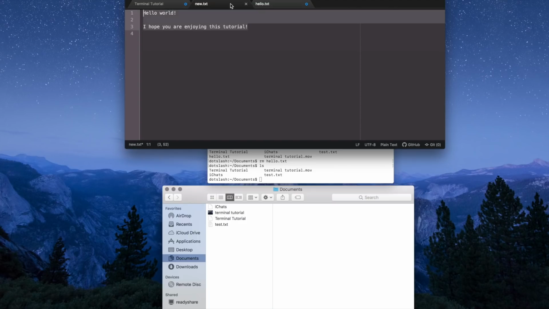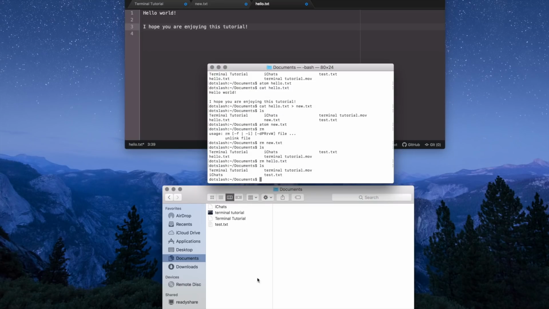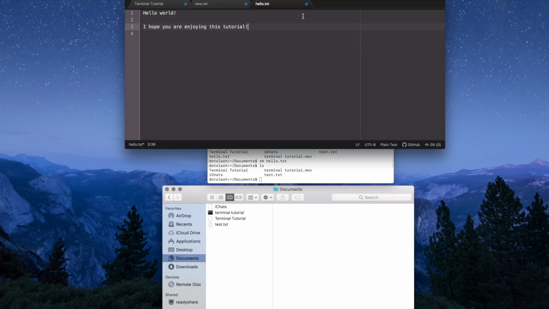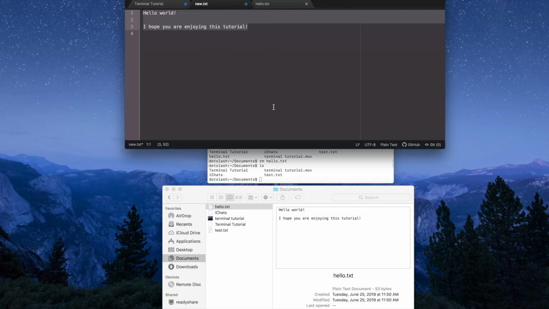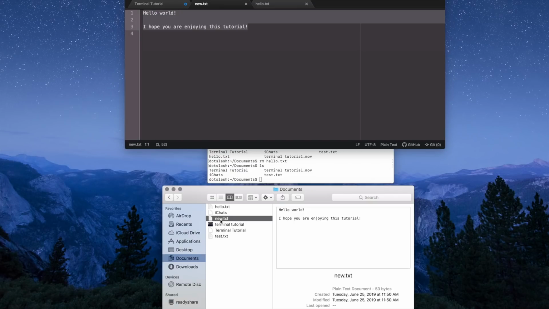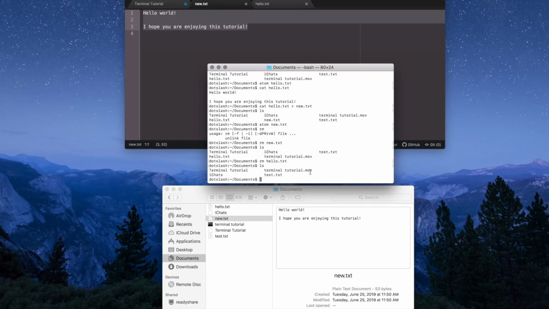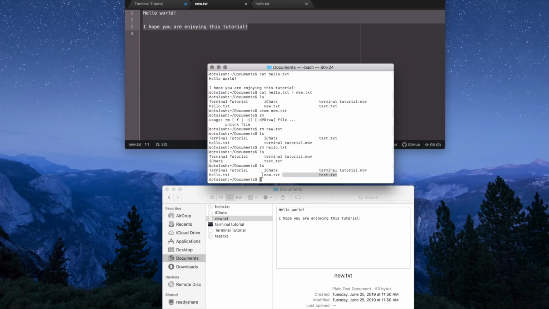So, all this is doing, this is a GUI, or a graphical user interface. This is just giving us a representation of what it thinks is there. It doesn't get updated when we remove the file from the folder because it has no knowledge of that. But if I go ahead and try to save this file now, it will recreate it and put it right back in that folder. And same again, if I do this, once again, it's created that file and it's put it right back in there. If I ls, you can see that those two files are now back.